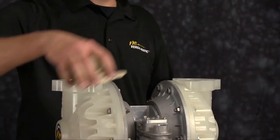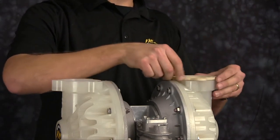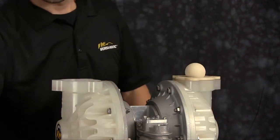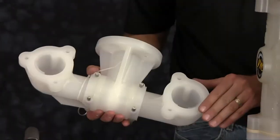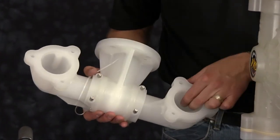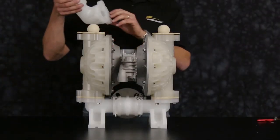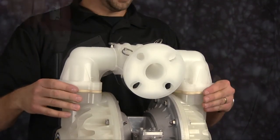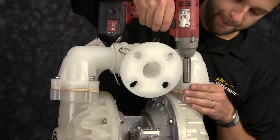Now we're going to install our discharge check balls and valve seats. Note the orientation of the check ball to the valve seat. Inspect the machine surfaces of our discharge manifold, nice clean sealing surface. Inspect the ball cages for any sharp edges. Orientation of the manifold is based on process requirements and may be reinstalled in either direction. Tighten the bolts down evenly and torque in a cross pattern to factory specifications.